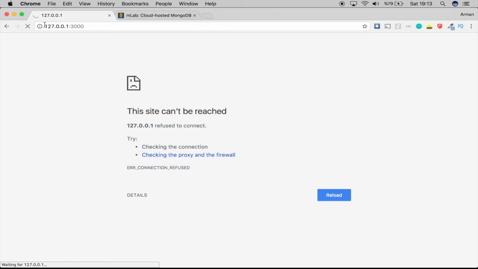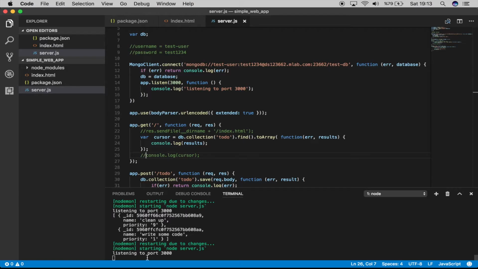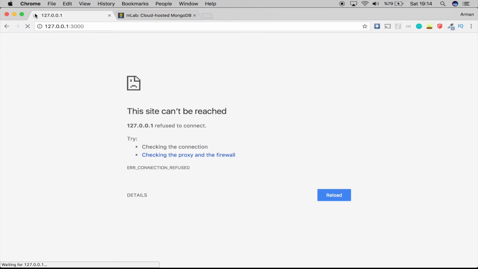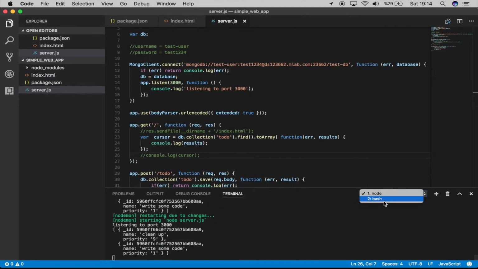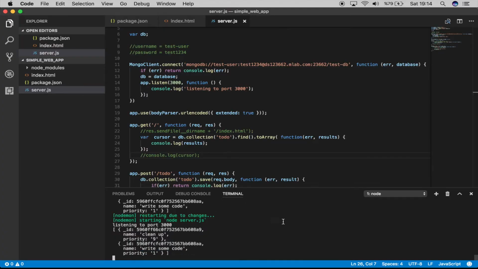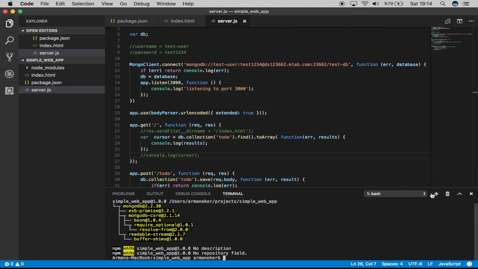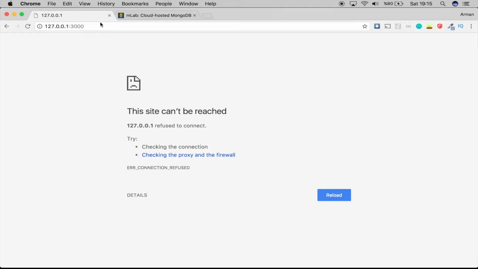So great, now let's go back and stop this one. Okay, let's refresh, let's save again so it starts again. And now if I hit enter, voila, here we have two objects, clean up and priority. Write some code and priority. Please ignore this one, since our web browser Chrome was trying to reach it, it always makes some calls to the server, and we encountered one of these. So if you check again, oops, of course we can't see it here. I want to clear this, okay. And new npm run dev. Okay, let's go back and hit enter.